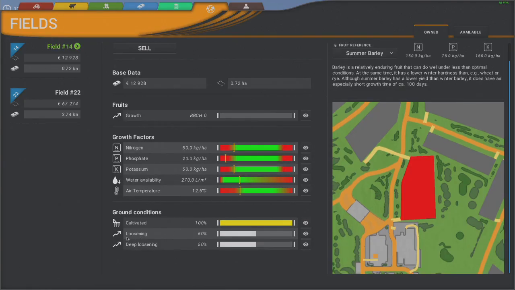So, soil compaction. I think we're going to have soil compaction based on the fact that we have loosening and deep loosening indicators. It's just not active yet. They've been slowly adding stuff. So we can see field 14's done.